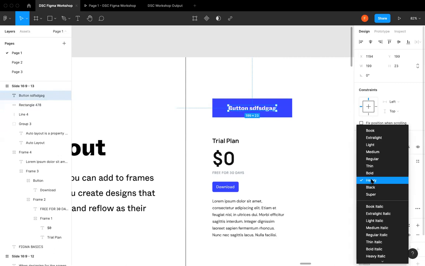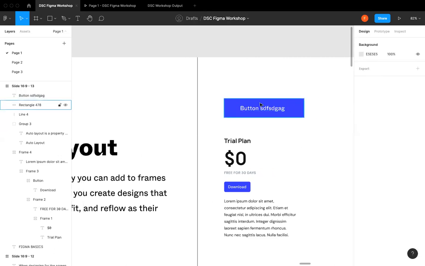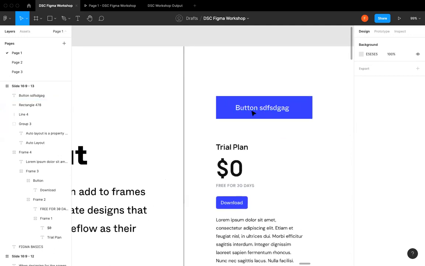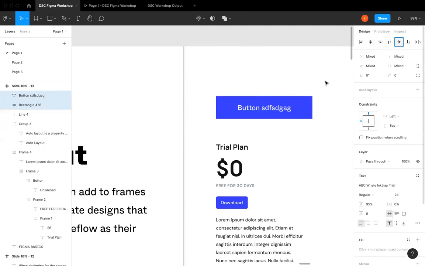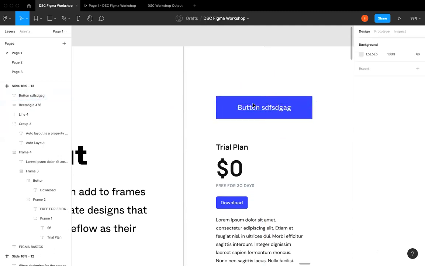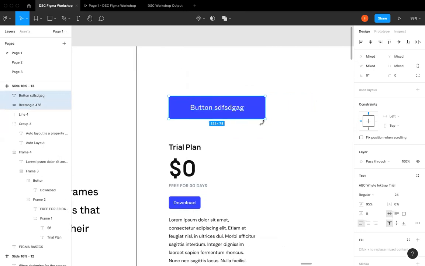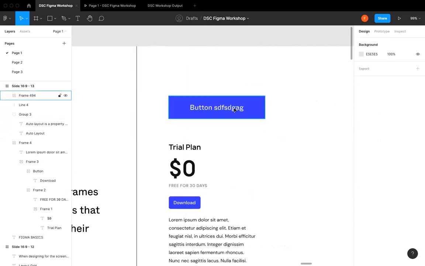What we'd want instead is for it to be dynamic. So it makes designing much easier for us. So for example, we want to retain this spacing for our button. We can select these two components, these two elements, and then click on auto layout. And as you can see, it changes to a different icon.